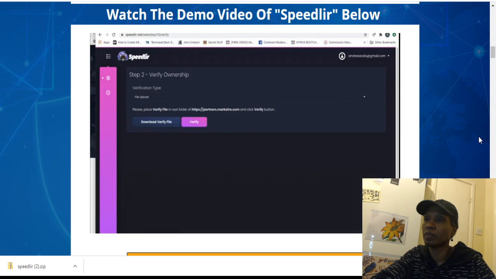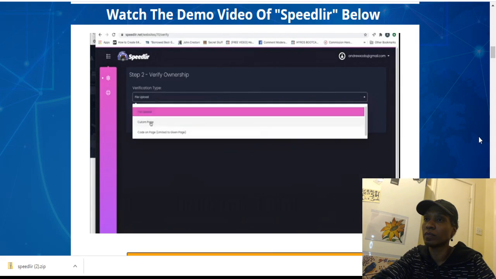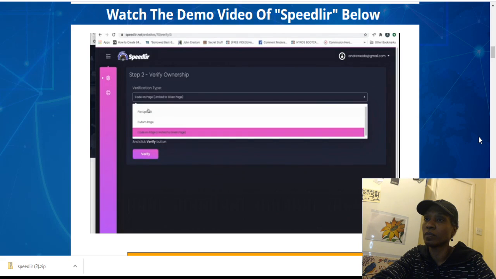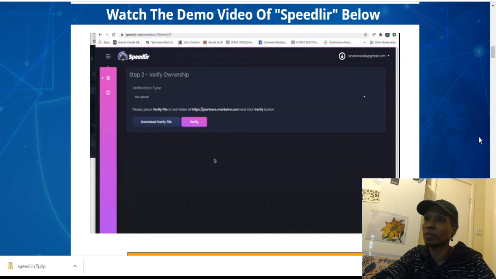Then just click next. There you go. Step 2 is to verify your ownership, and you can do it either by file upload or custom page or code on the page. And after you verify, you go to step number 3. So to verify, you just click the verify button, then you're done.